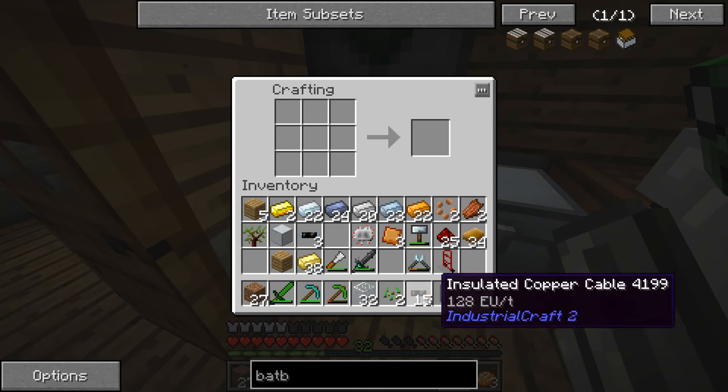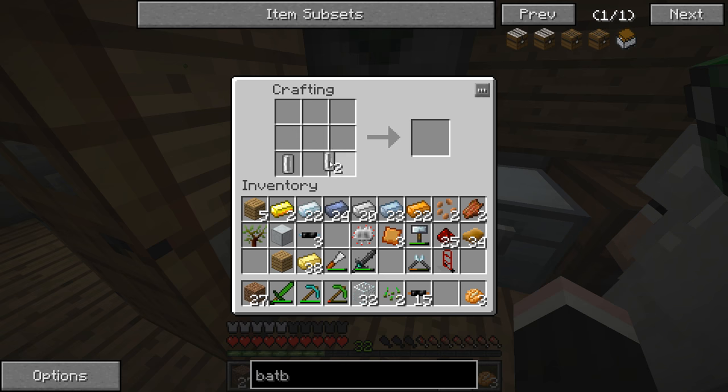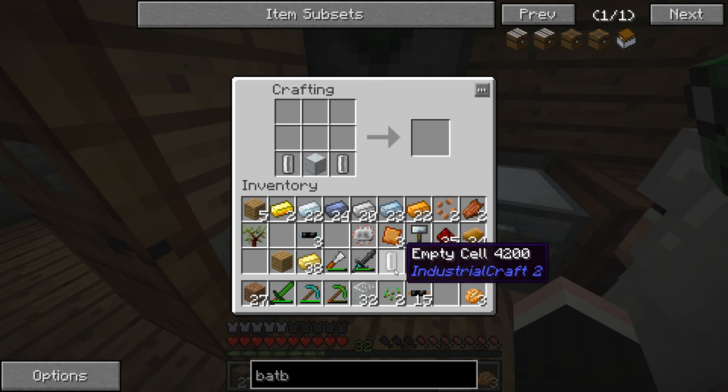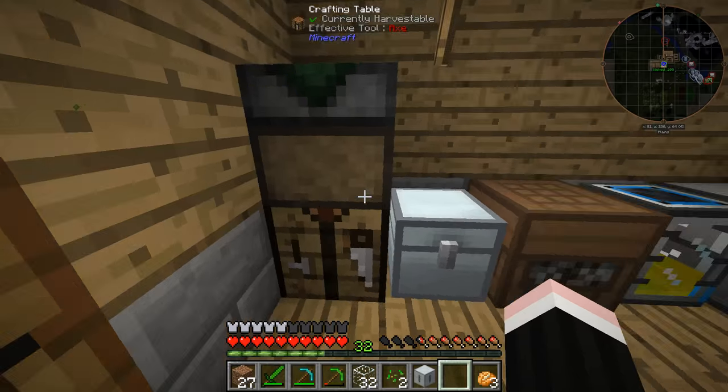Okay, electrolyzer. Bottom row, empty cell. Basic machine casing, empty cell. Okay, so hold on. Basic machine casing over here, yeah? Above the casing is the electronic circuit. Above the empty cells are 2+2 cables. Oh, so we need... Okay, I see. Head electrolyzer, awesome, thank god.